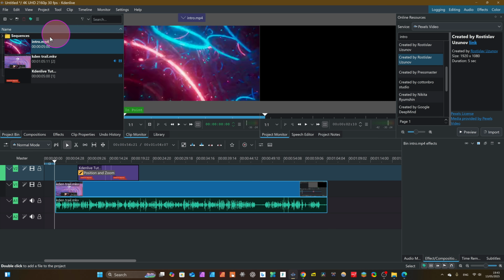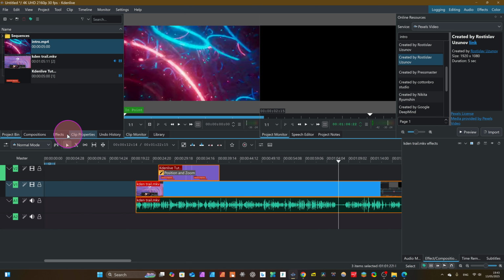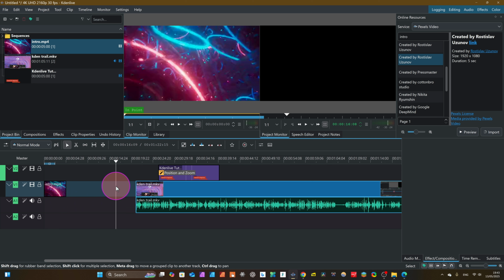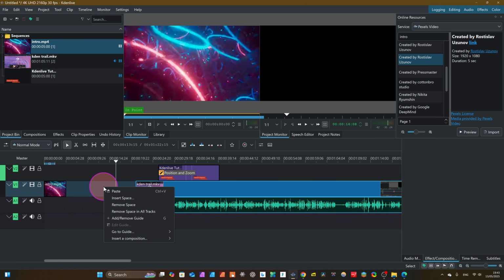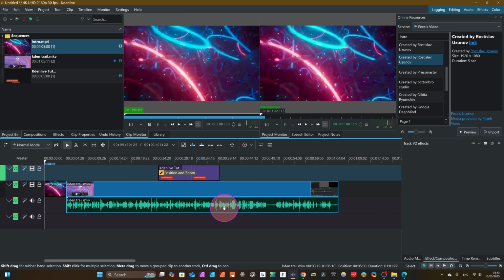We don't need to go anywhere. It has been saved to our system inside our download folder, and we just drag it here. You see here it has appeared in our project bin. Before that, I want to shift our video, Control A, and shift it somewhere here, because we want to use the intro here. Okay, we have already used the intro here, and we have a gap. So remove space here, just click here. Now we have removed the space. Now we play here.